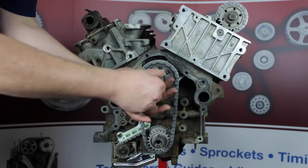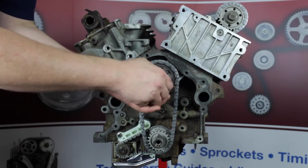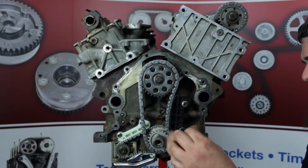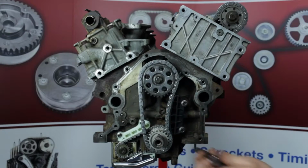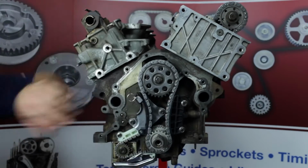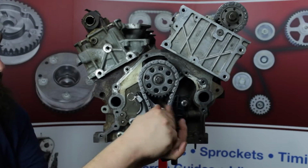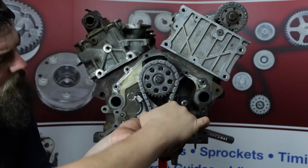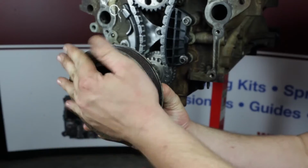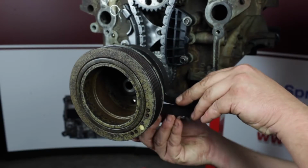Free spin install the front jack shaft bolt. Install the primary guide. Torque bolts to 14 foot-pounds. Install the primary tensioner. Torque bolts to 89 inch-pounds. Now install the camshaft sprocket holding tool, the harmonic balancer, and crankshaft positioning tool.